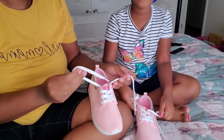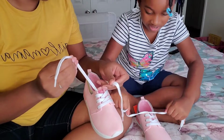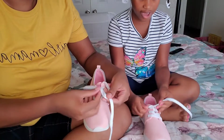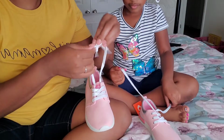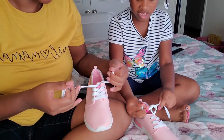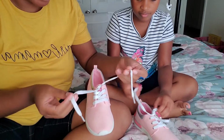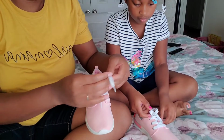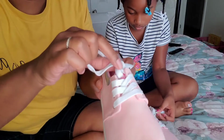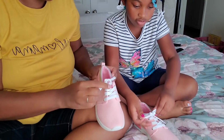Okay, the first thing you're going to do is take one loop and then pull it up. So what she's saying is we're going to take our shoestring and make our first loop, tie a knot, just like you would regular, just tight. Then we're going to do it again. We're going to take our shoestring and make another knot, but we're not going to knot it all the way. We just stop when we get down to here, so we'll have a small opening where we did our knot. And then you're just going to pull it together.